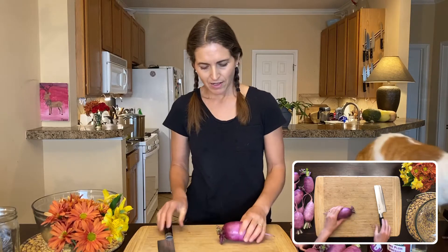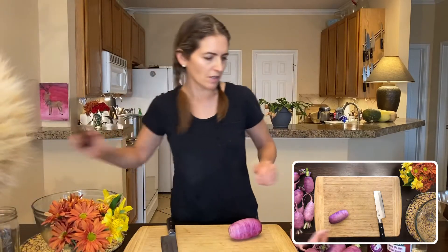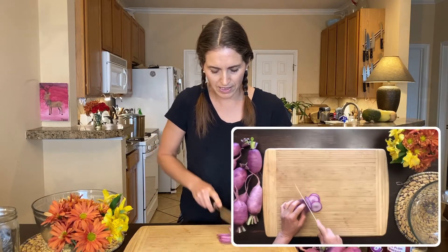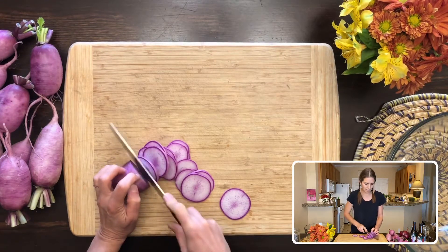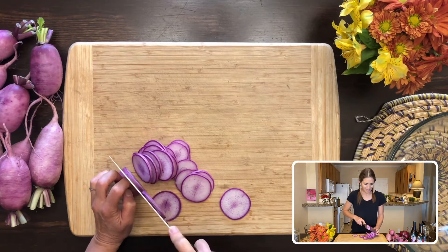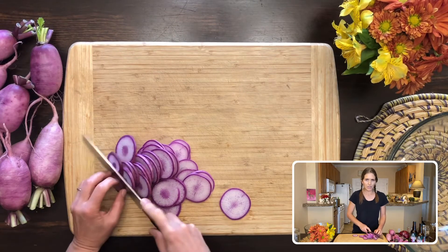The ume vinegar has a little bit of sweet but mostly sour and salty. Now I'm just going to slice my vegetables. I washed these really well and if there were any blemishes or bruises or dark spots I would peel those off. But these are so fresh — I got these from a farm called Steel Bow Farm where we've been getting a CSA box subscription. They farm on the land in Manor, east of Austin, and you might know them from the farmer's market if you live in Austin.